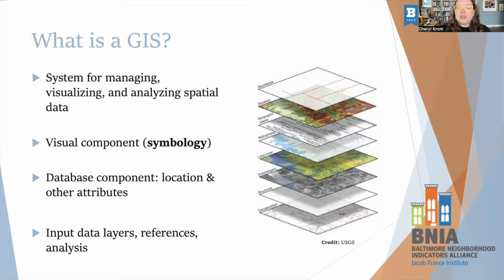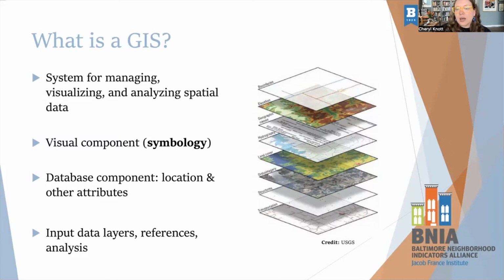So with GIS, we have this visual component. So we're able to have symbols that are representing data and information that is being presented on the map, but we've also got this database component. So we've got that location information. So where are these features located in the world? So where is that 3D representation on a 2D, or in some cases, if we have some X, Y, and now Z values, we can do some 3D imagery analysis, but also other attributes. And so attributes being fields and pieces in your data set that describe what we're seeing here.